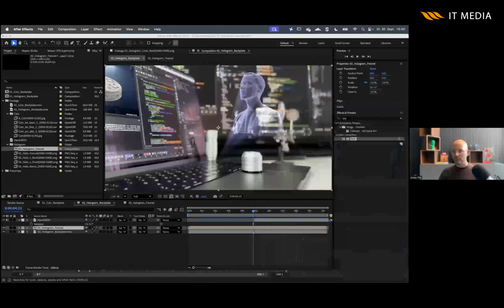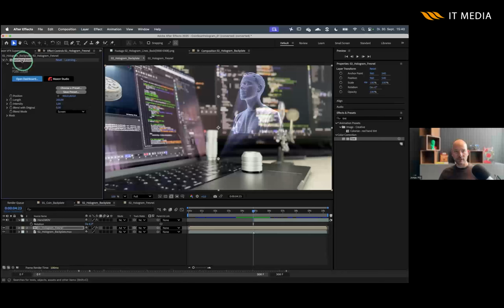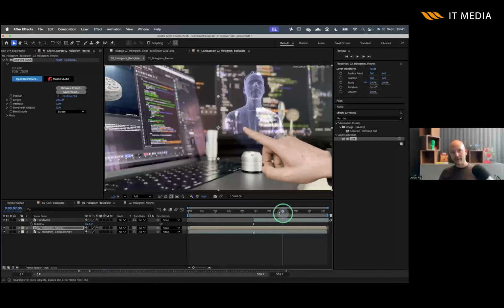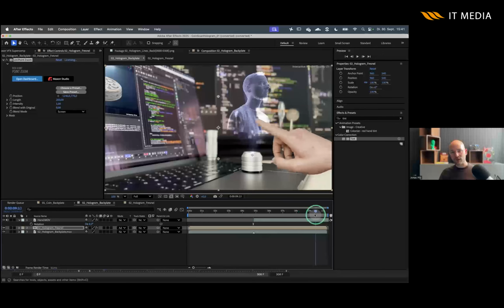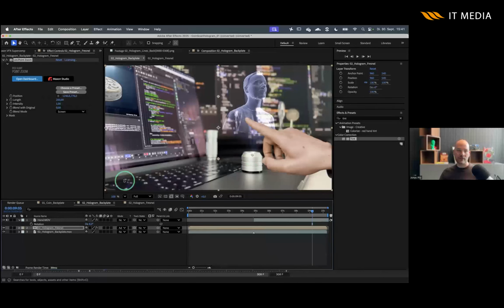Okay, I'm going to move the dashboard to the side, and suddenly you can see, okay, we have light streaks. They're looking cool. So far, they are pointing in the wrong direction, but as soon as I select this effect, I can place where this is coming from. And I'm just going to place it somewhere here. And now you can already see that it really helps grounding the object, or the hologram here, into this object.